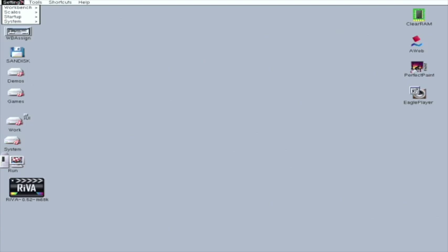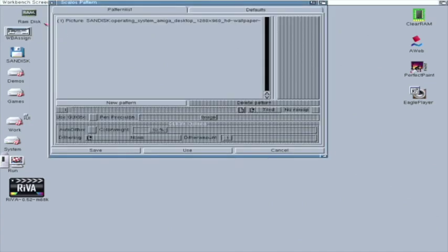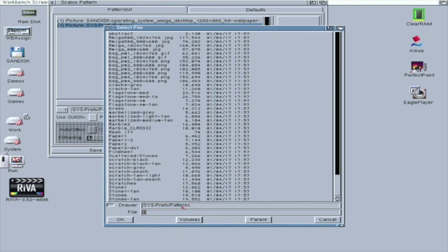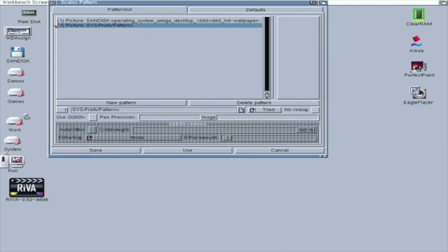Let's quickly sort that out. Scalos for pattern. No, not pattern. Scalos. It is pattern. What did I press? New pattern. Let's find it. Not in pattern anyway, it's in, it's a blank disk, there's nothing in there, is there? God, you're an idiot sometimes. I'm thinking, why is it not putting the picture on? Don't matter, I'll do it in a minute.